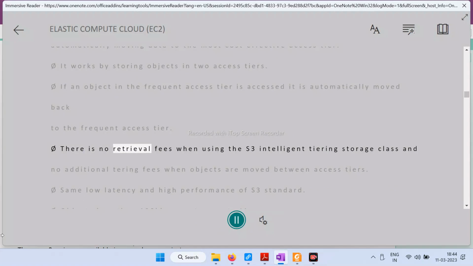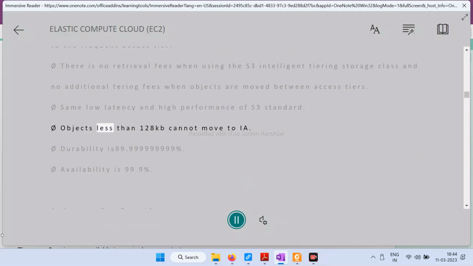There are no retrieval fees when using the S3 Intelligent Tiering storage class, and no additional tiering fees when objects are moved between access tiers. Same low latency and high performance as S3 Standard. Objects less than 128 KB cannot move to IA. Durability is 99.999999999%. Availability is 99.9%.